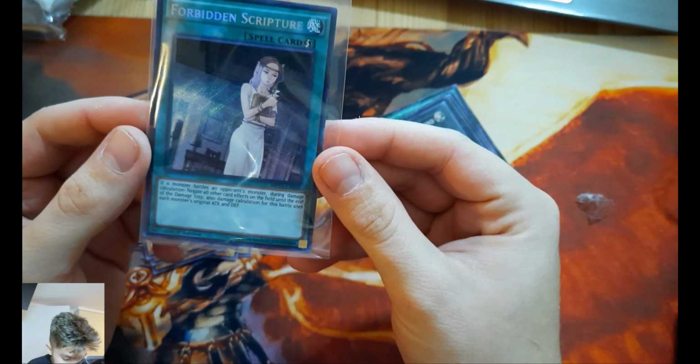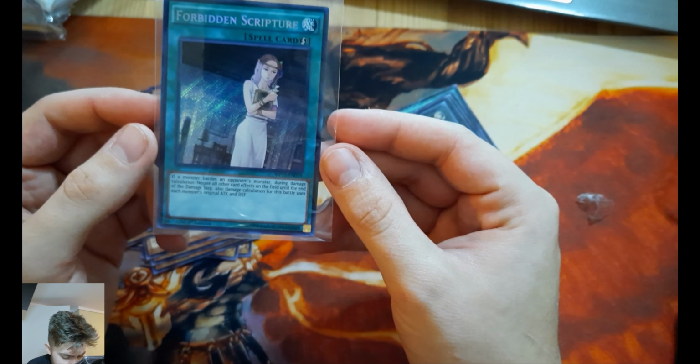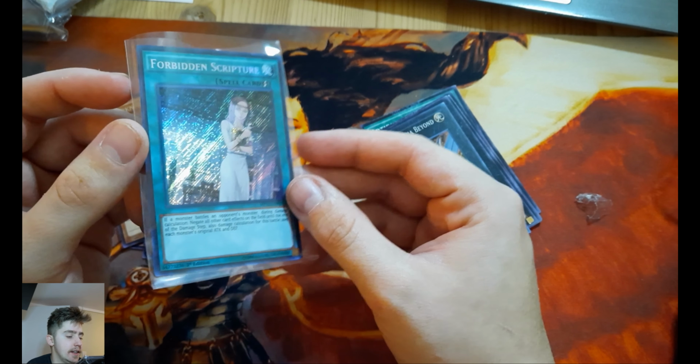So what do we have? If a monster battles an opponent's monster during damage calculation, negate all other card effects on the field. And wow, that's a pretty card. And look at, I just love the foil. Look at that foiling on that. That is beautiful.